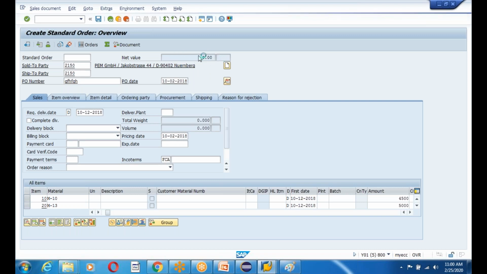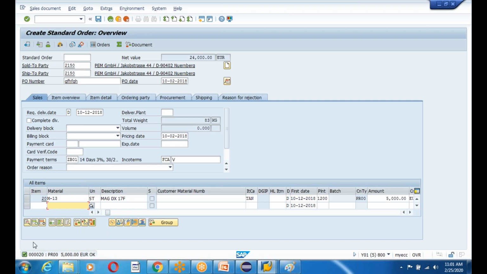The total value comes in the VBAK header level. The item values come into the item table VBAP. This is my order which I am going to create in the system. Whenever you save it, this data will be saved in the VBAK table, VBAP table, VBKD table, VBPA table and VBFA table. A lot of places it is going to create data. The order which I am going to create, yes, so this is important. How the data is stored, without knowing this, you don't understand anything.